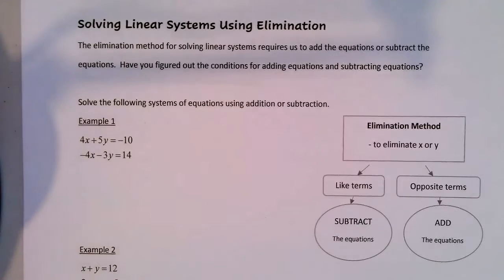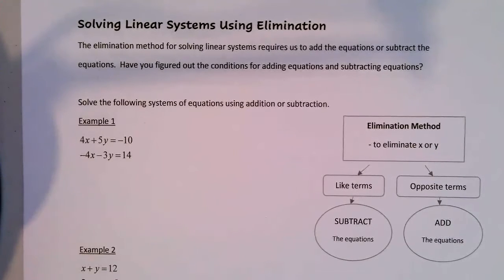Today we're on day 3 of solving linear systems using the method of elimination. So on the first day, we were using the idea of adding the equations together to eliminate either the x or y variable. And on day 2, adding would not eliminate one of the variables, so we had to use subtraction to eliminate either the x or y variable.